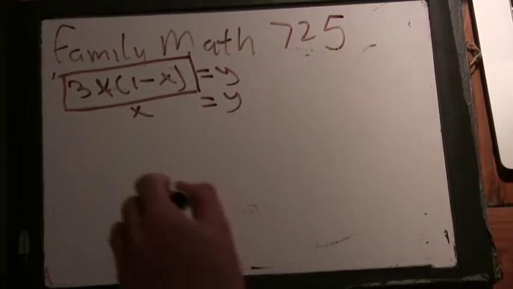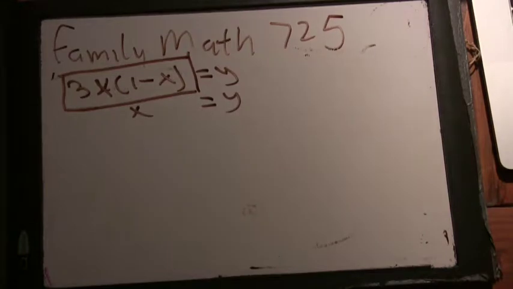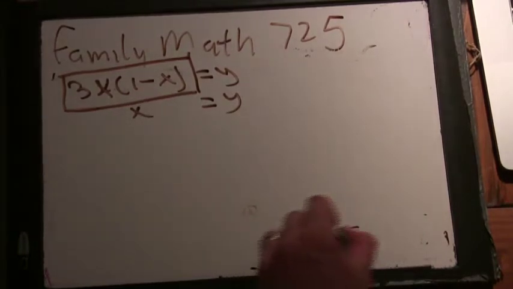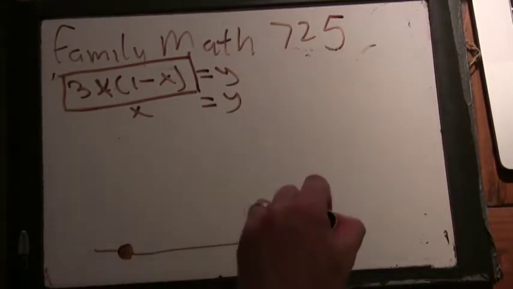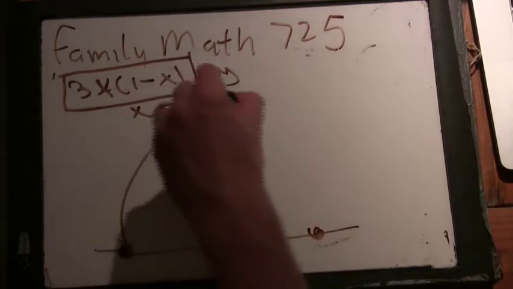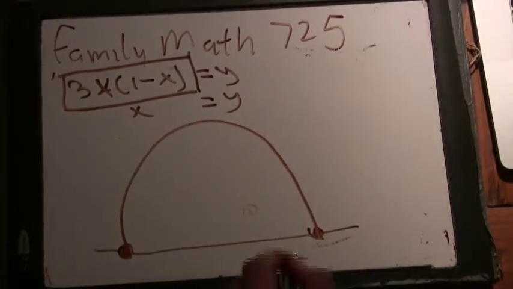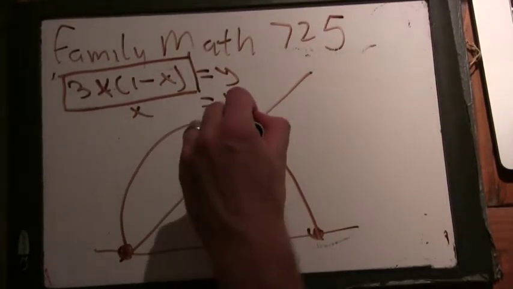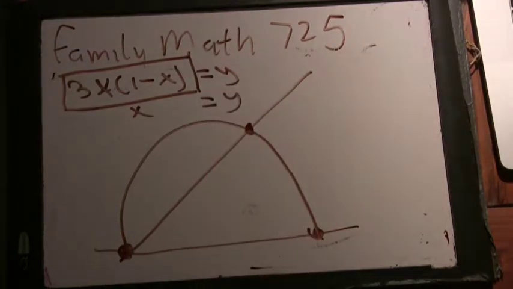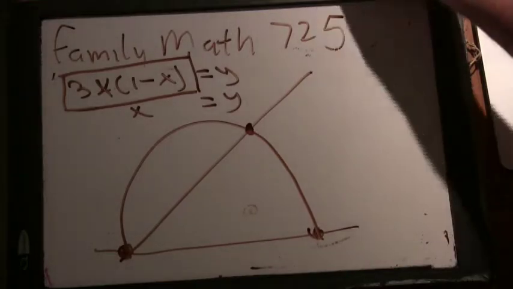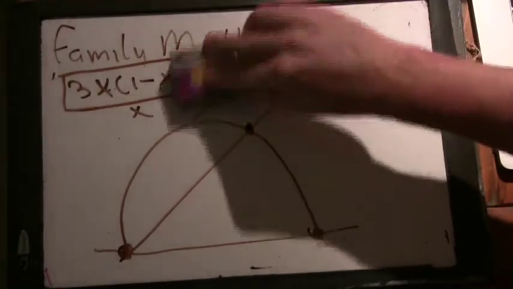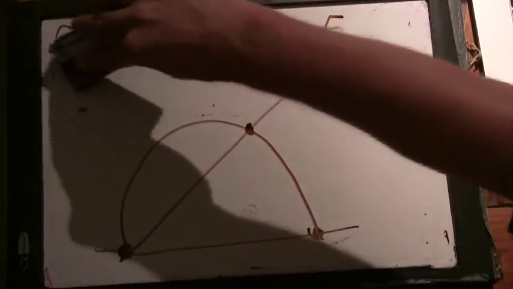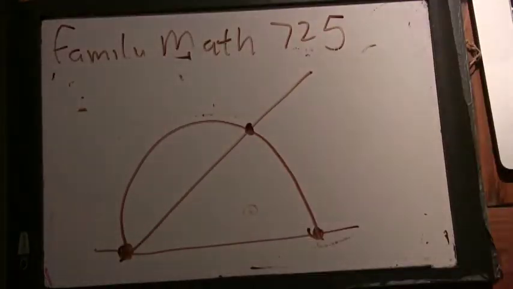What are the roots of that parabola? 0 and 1. So here's x equals 0, here's x equals 1. That is a parabola, looks like that. y equals x is just a line going up at a 45-degree angle, and it encounters this parabola somewhere. It would be reasonably easy to figure out where that was, but we don't need to do that for now. I'm going to show you a way to find that point that works surprisingly well.